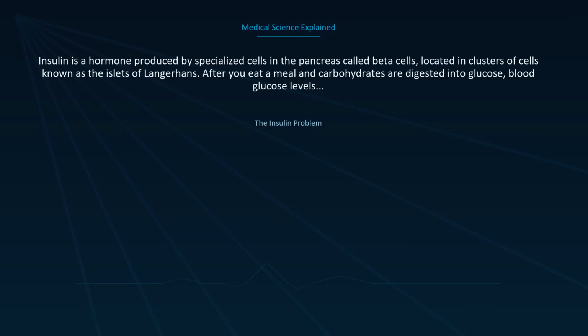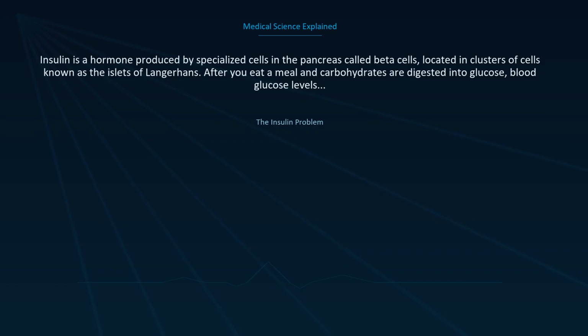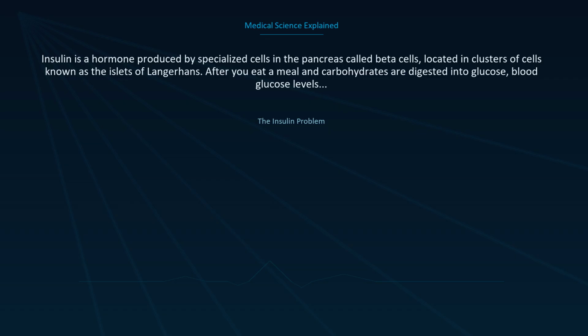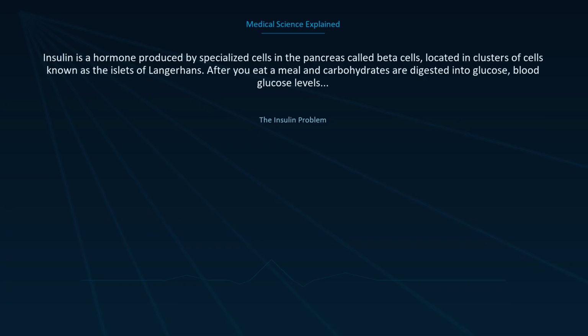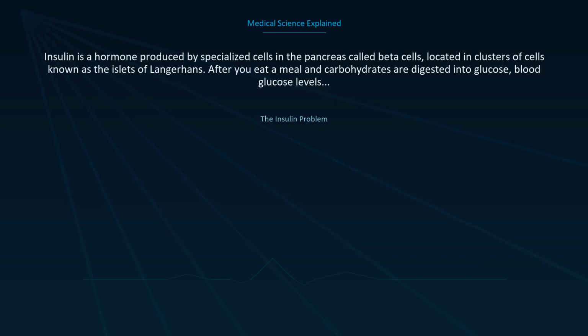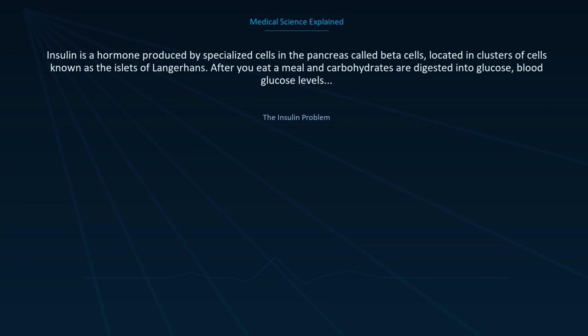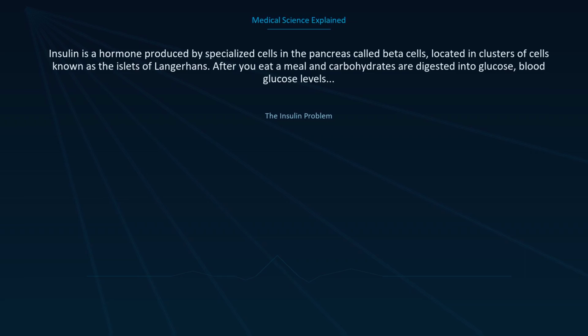Insulin functions as a key. It binds to insulin receptors on the surface of cells, primarily muscle, fat, and liver cells, and triggers a molecular signaling cascade inside the cell. The critical downstream effect is the translocation of a glucose transporter protein called GLUT4 from inside the cell to the cell membrane. Once GLUT4 is in the membrane, glucose can cross from the bloodstream into the cell, where it is used for energy or stored as glycogen. Without insulin, GLUT4 stays sequestered inside the cell, and glucose accumulates in the blood.